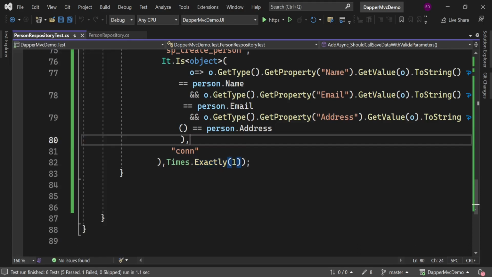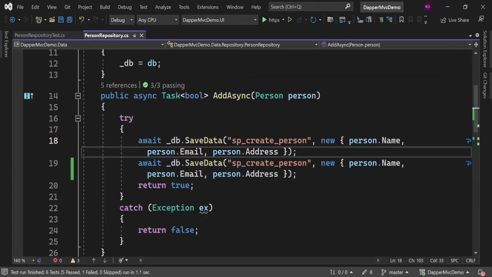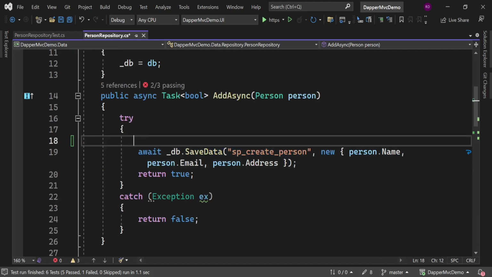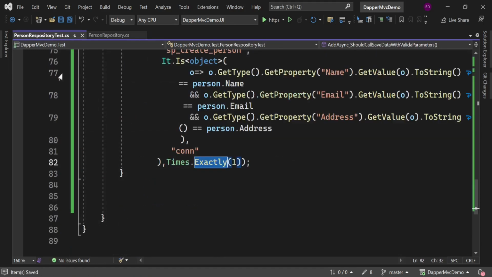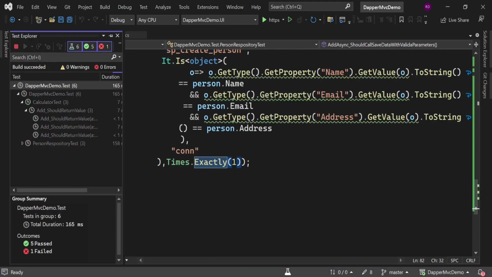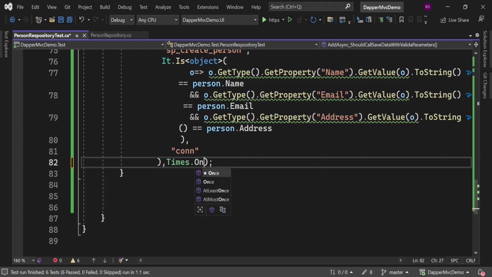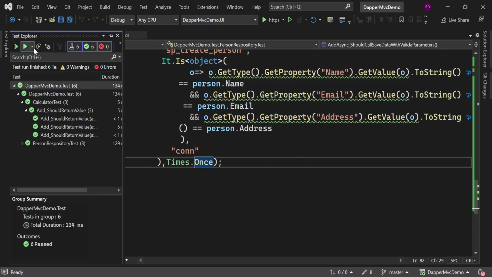Now we have changed it to 1, so we have to remove this thing. Okay, and we can run our test now. Let's run all the tests here. Okay, we are fine, and we can change it to Once. That is also fine. Now let's run all the tests again.